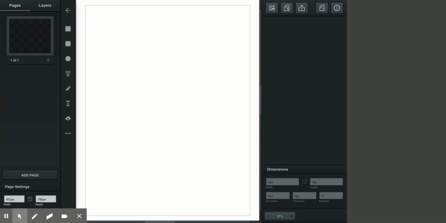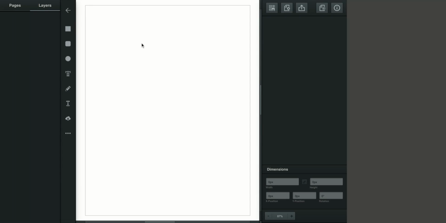So I've made a new file on Vectr. I've signed in using my Google account. I need to make sure that we go down and right off the bat, we're going to go over to the pages palette here and make sure that we change the size of our document from the default, which is a square, to US paper, which is a little bit tall. It's like a rectangle. And you'll see that the workspace will change right off the bat.